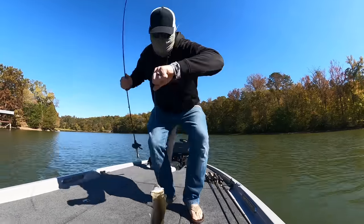Got him. So I'm not sure if this guy was running from this one or he tried to eat it, but a little bit of a color change. First hop, got the right species. Amazing, a little color difference like that. Thanks, bud.